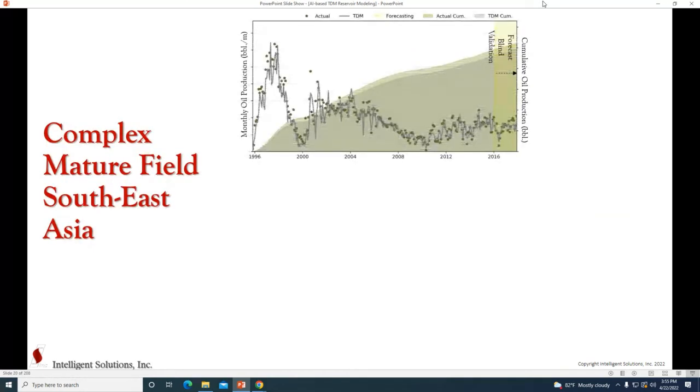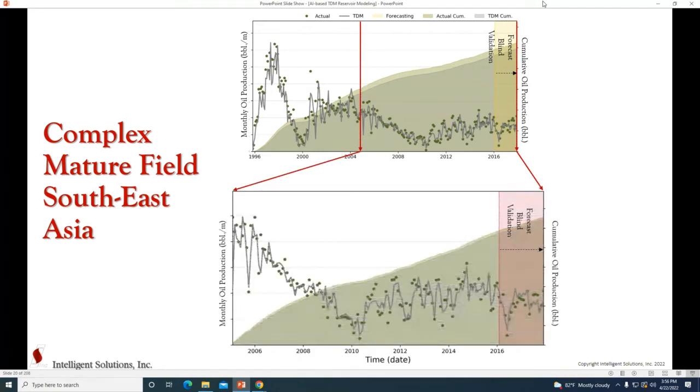In that context, let me show you the results. This is an example of one of the wells. The dots that you see are actual data. This is the blind validation. This is the data that we did not use at all to build the model. This is the history match, and that of course shows you the Q. Now, if you zoom in on that part only, you can see more detail of how the history match was done.